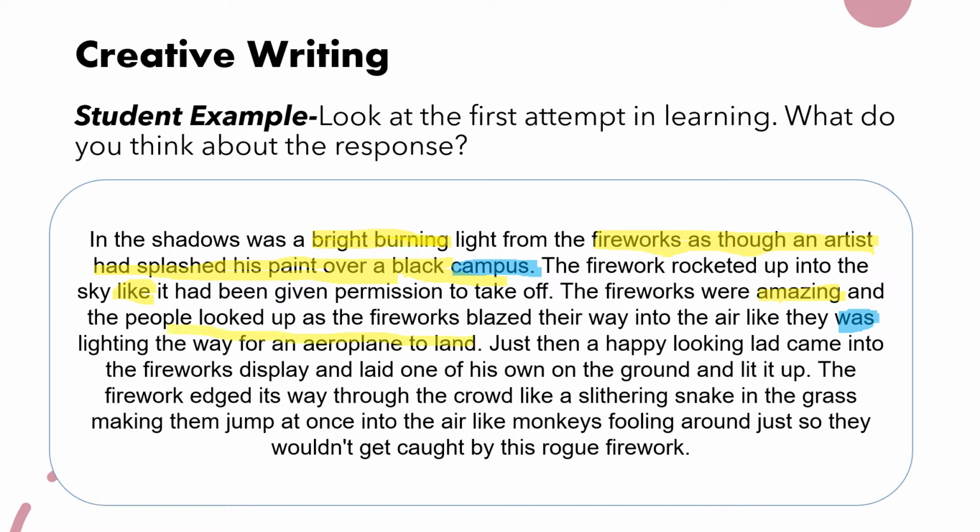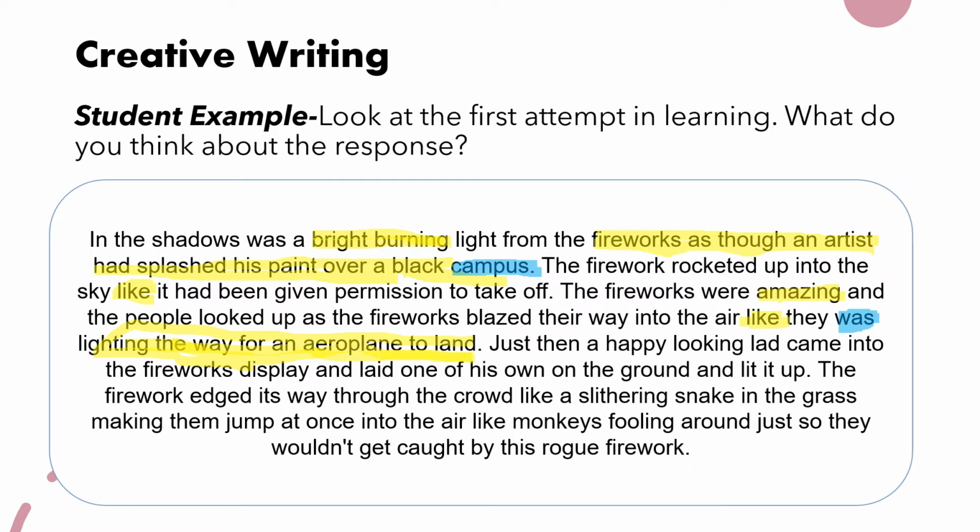So, lighting the way for an aeroplane. It is a good example. Excuse this horrible colouring there, but we can see that he is using quite an effective simile. But from the examiner's point of view, they want to see that you're able to use a few more techniques, a few more things just to help bring the writing to life and make it a little bit more effective.